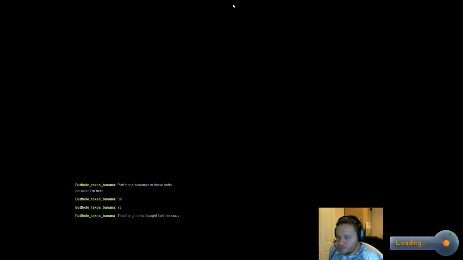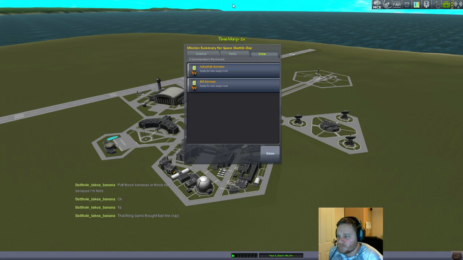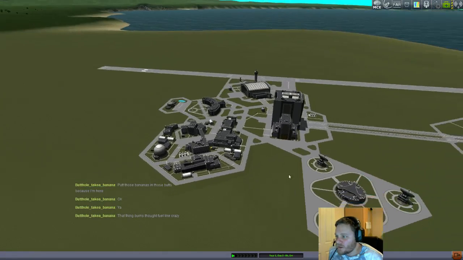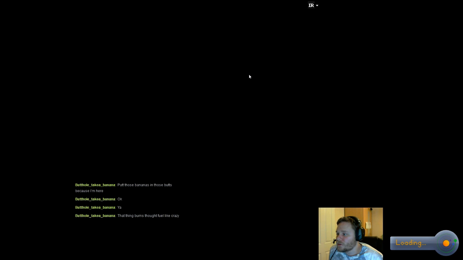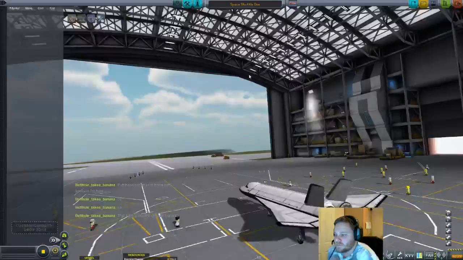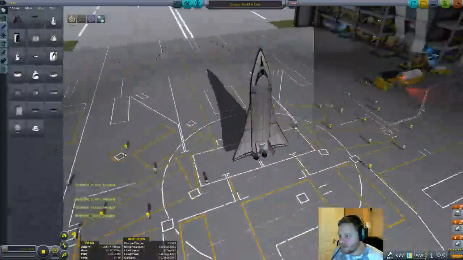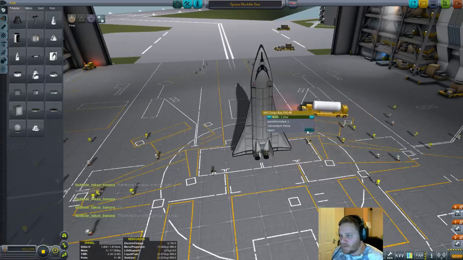Happy with that. We've landed. We've proved that this thing can land reasonably well from a glide. So I think, perhaps I'm marching with ill confidence, but we should be able to start building the Space Launch System now. And for that, I'll probably take this to the VAB.